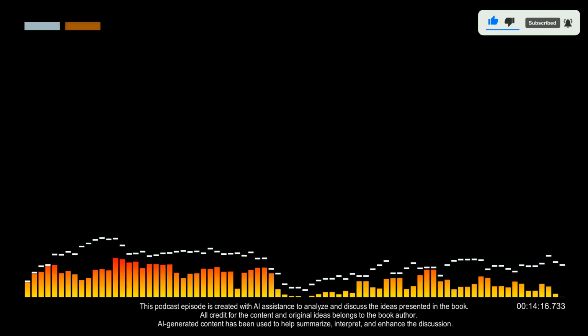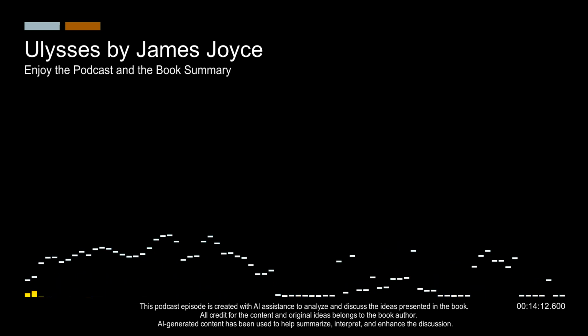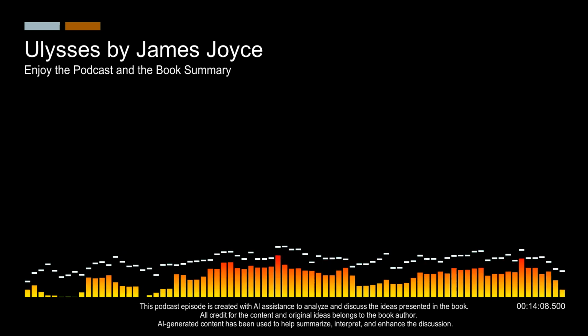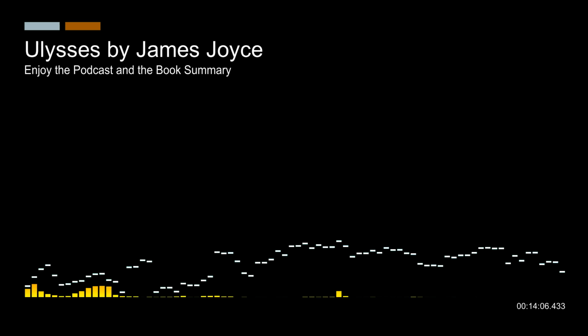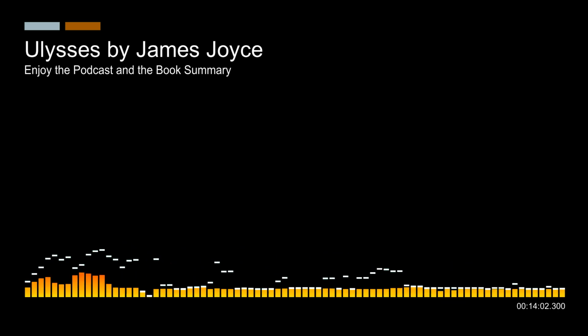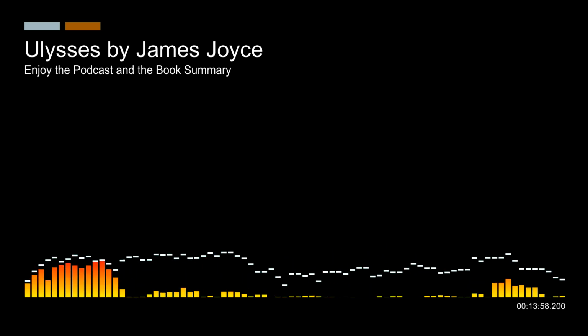Today we're diving into one of those books you always hear about. You know, the one that's supposed to be brilliant, but maybe a little intimidating. You're talking about James Joyce's Ulysses. That's the one, Ulysses. And luckily, we have a trusty guide to help us navigate the complexities. We've got the Cliffs Notes for Ulysses, so no need to feel overwhelmed.